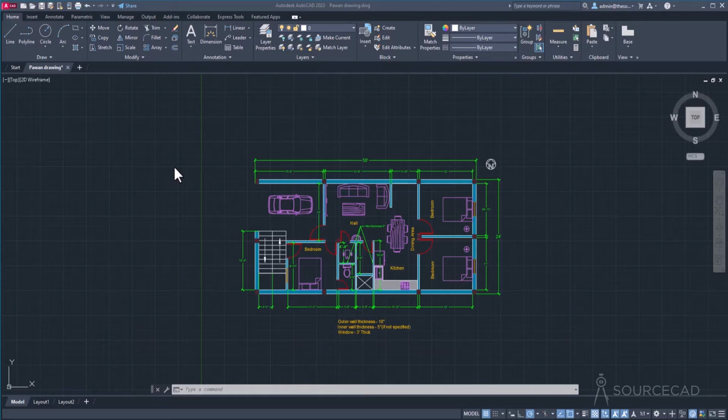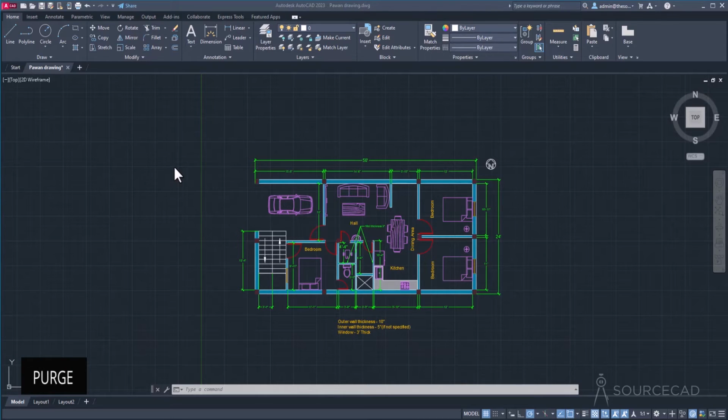So if some drawings are performing really badly, if you're facing performance issues, especially with some specific drawings, then this method can be used. Let's say that we have a really bulky drawing which is not loading up properly, or where you are making changes and it's not performing well. In that case, you can clean it up using the purge command.